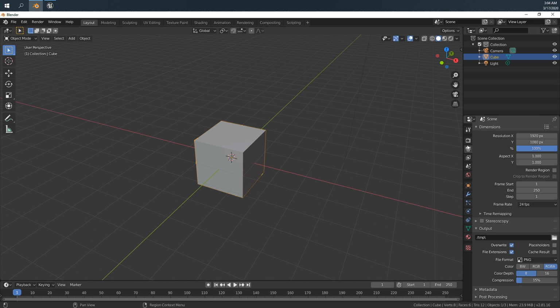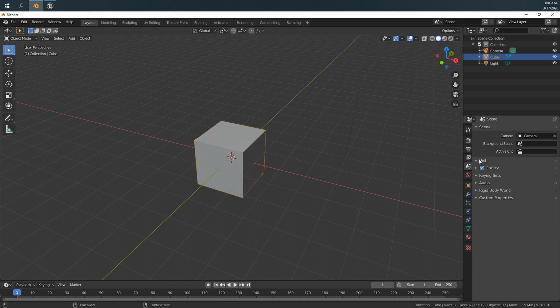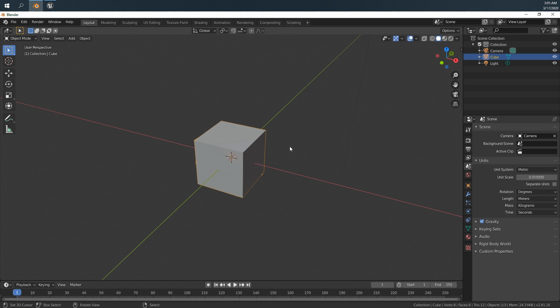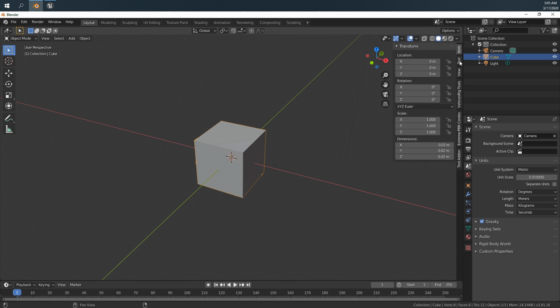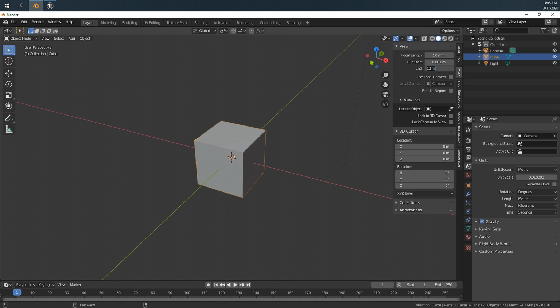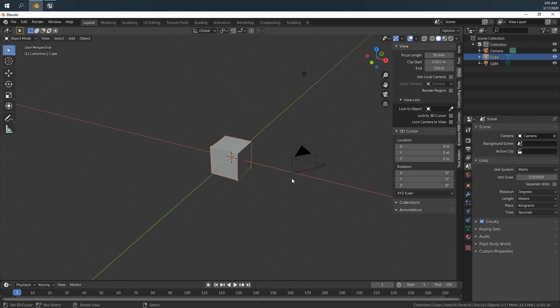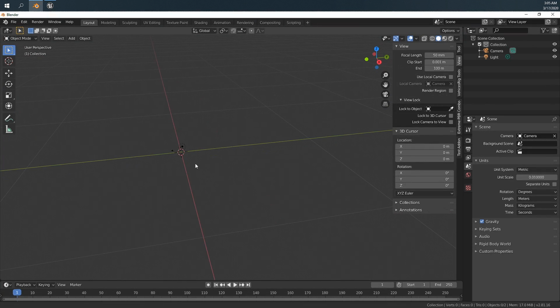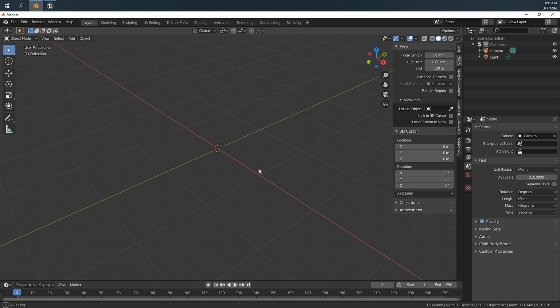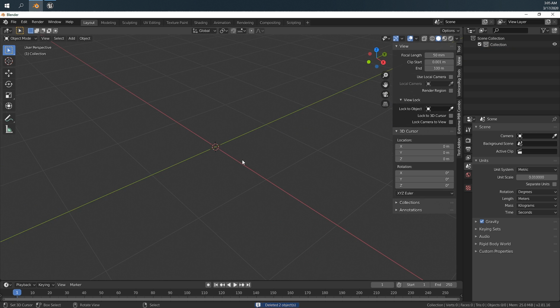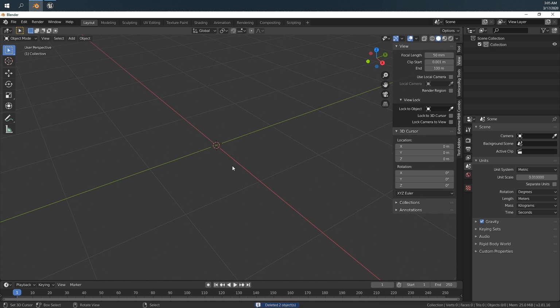First thing, as usual, we set up the unit in Blender to 0.01 and then increase the clip end to 100 meter. Delete the default cube. It just looks so weird. Okay. Delete the default lamp and the camera since we don't need it.